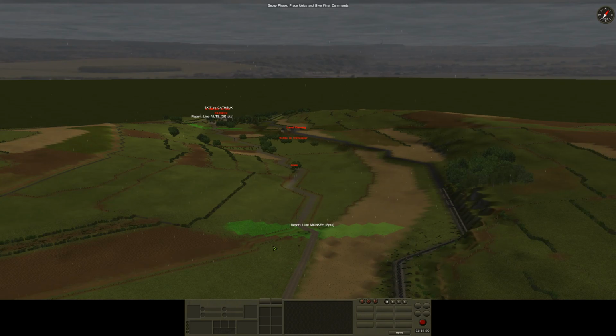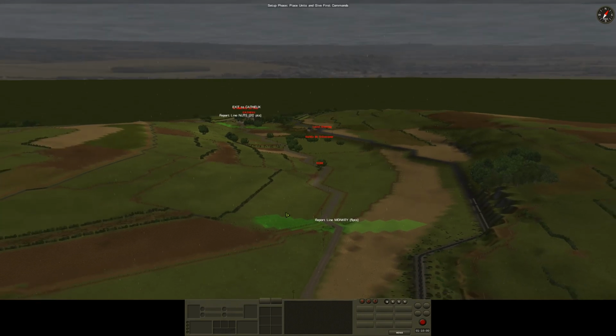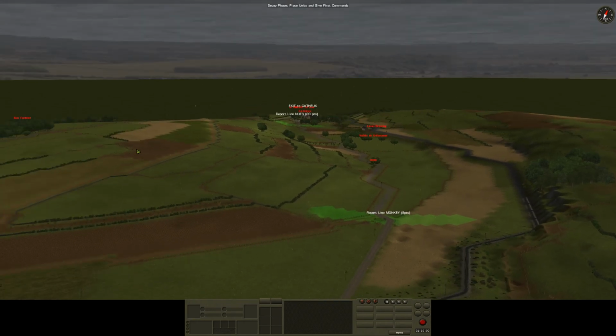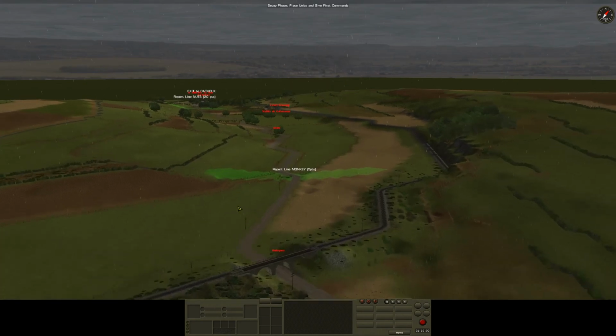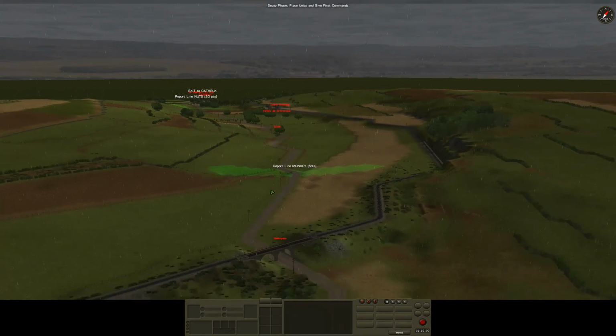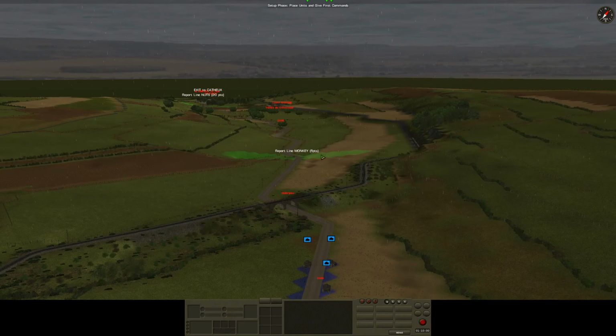So I'm certainly not expecting full formations. I'm hopeful there aren't things like static anti-tank guns, and that we've not had time to get any kind of prepared defence. We're mainly going to be dealing with maybe infantry, potentially some lighter vehicles, so Panzerschrecks and maybe light tanks or armoured cars are going to be our biggest threat. But who knows what the designers have thrown in.